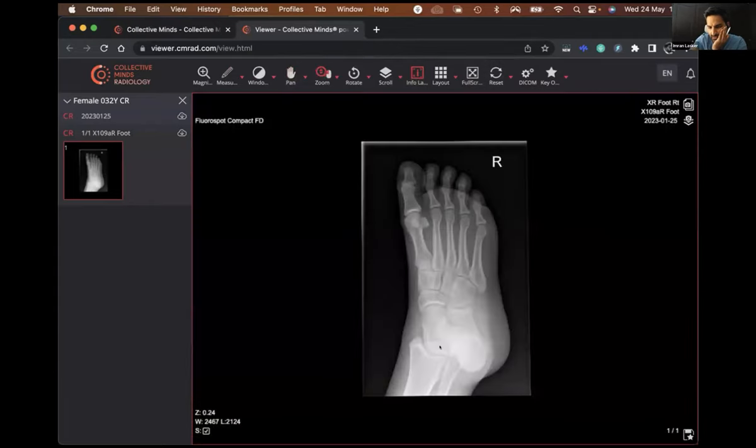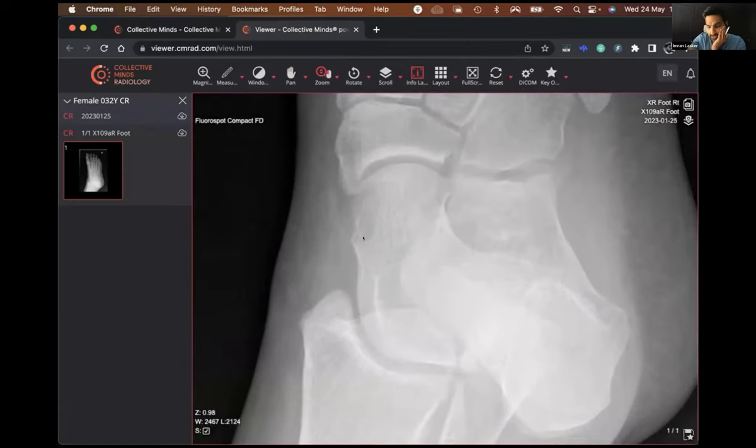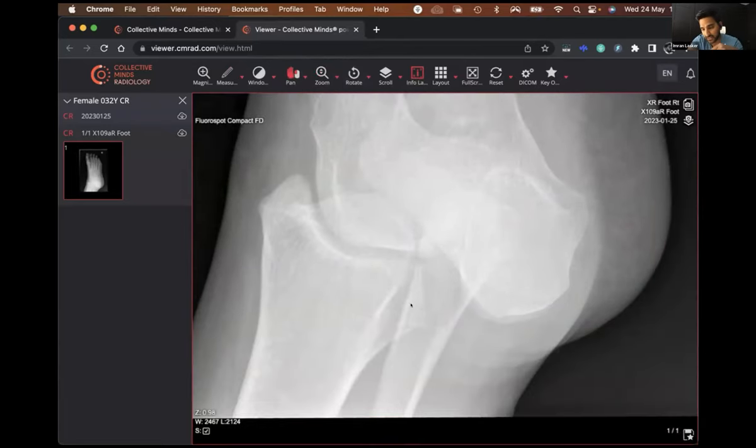Let's zoom in and have a look at this region. Sometimes the patient is quite unlucky and we end up getting a fracture of the distal fibula, and we can catch that sometimes on these views. So let's see, and we can draw that around like that. Difficult to see beyond that. You may think, oh, is there a fracture there?